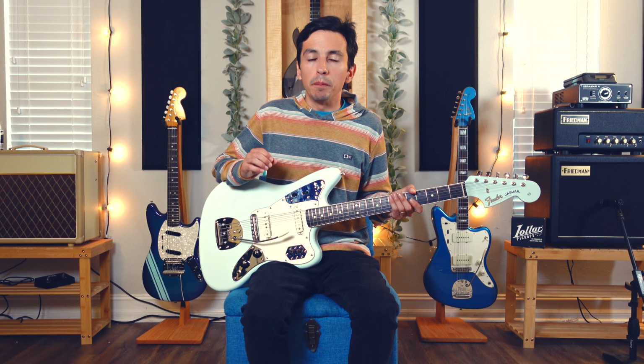Out of the box, this was by far the best setup of the four guitars. I was ready to start playing and having no problems. I didn't have to adjust anything right away. Fender Japan have a great reputation with their craftsmanship, their quality control, as well as their playability right out of the box. It's very obvious they really care about the little details.